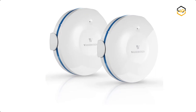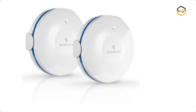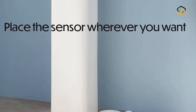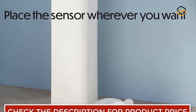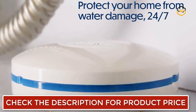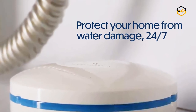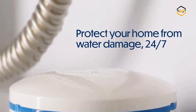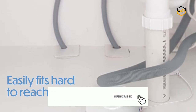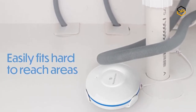At number 6, we have the Wasserstein Water Leak Sensor. This smart wireless water sensor offers reliable performance, helping to prevent costly water damage. It's battery powered with low energy consumption and can operate in standby mode for over 6 months. The sensor requires little effort to install and is very easy to use, giving you the quality and durability you desire. The bottom of the sensor contains 3 highly sensitive gold-plated probes which, when they come in contact with water, create a circuit that sets off the alarm to alert you of a possible flood.